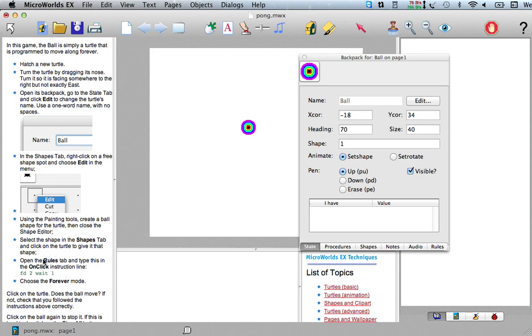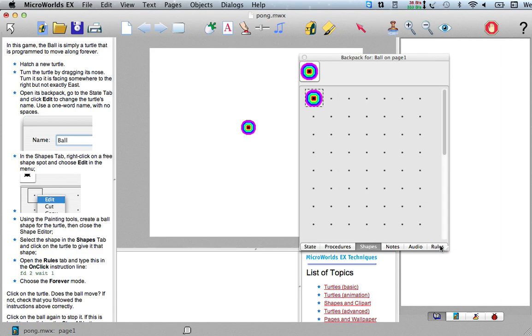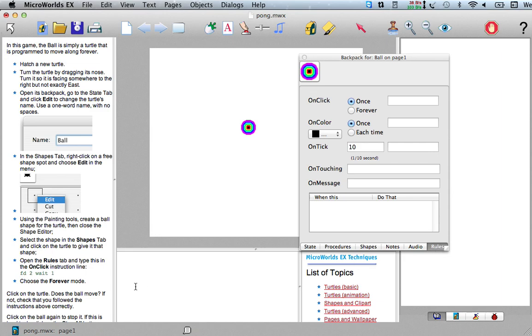Okay, so now open the Rules tab. So we looked at the State tab and the Shapes tab. Now we're going to go to the Rules tab and type this in the on-click instruction line. So here's on-click. This is where you type the on-click instruction line.